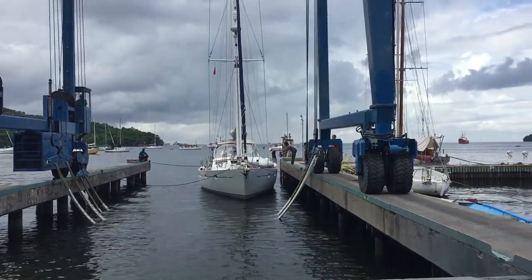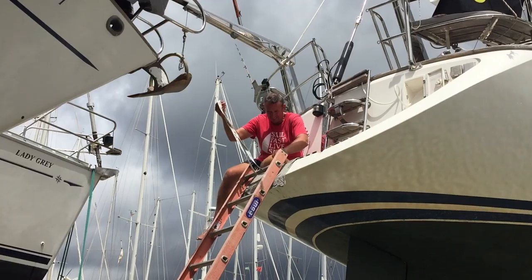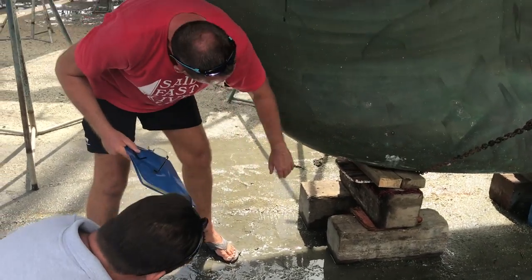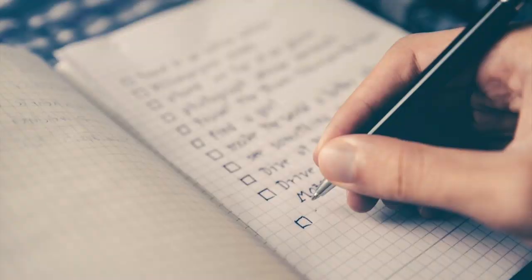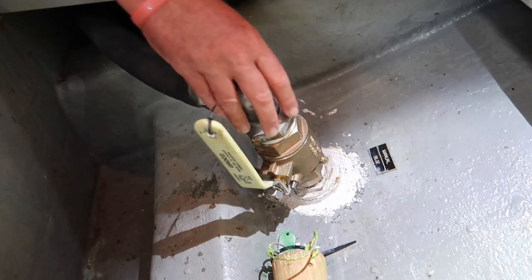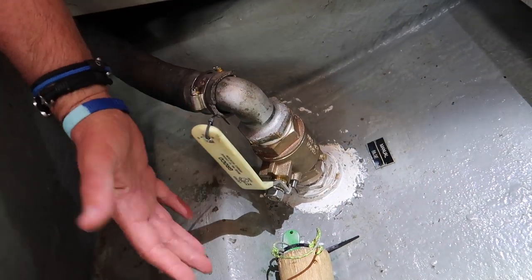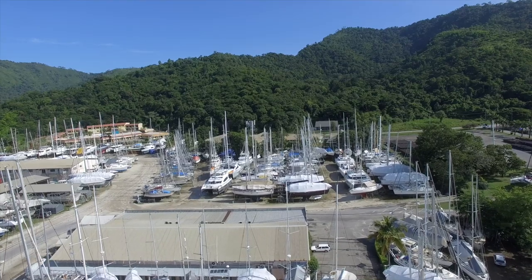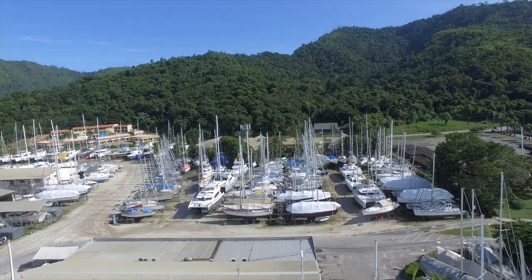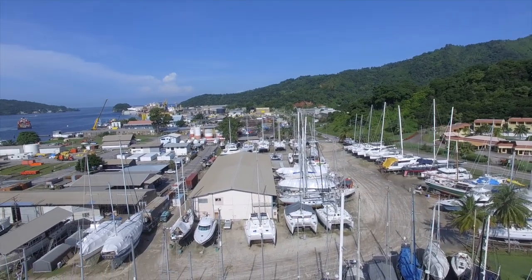For example, there are quite a few steps involved in wintering a boat or putting it up on the hard. Since this task is done infrequently — perhaps once a year or once every several years — it's important to follow all the steps. Like ensuring that the cockpit and deck drains are left open, which is imperative. If they're closed, it's possible for the boat to flood. This happens too often. A boat owner leaves his boat on the hard, the cockpit fills up with rain, finds its way into the boat, and floods the engine and ruins the interior.